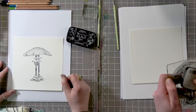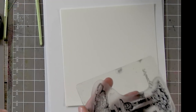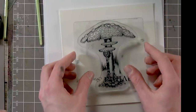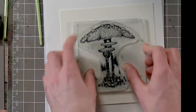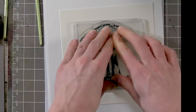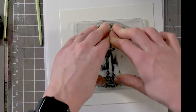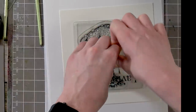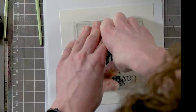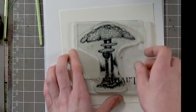Every little bit of detail. Plenty of pressure. You're taller than me so it's probably quite a lot easier for you to put a bit more body weight over it. Try and be as still as you can — you don't want the image to move. That will be gorgeous.